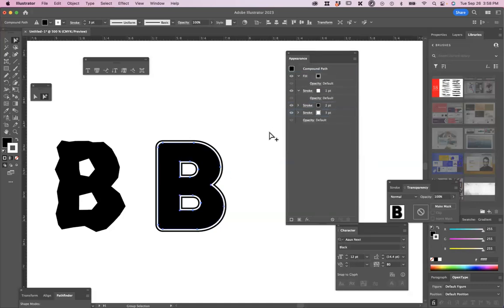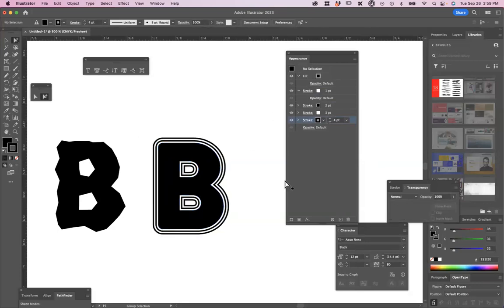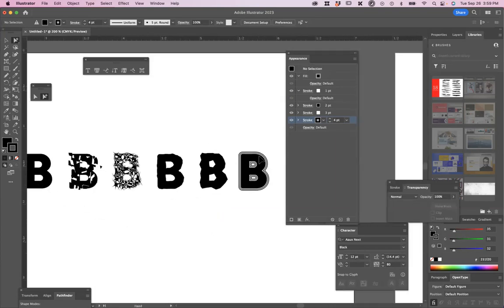If I put the fill at the top, it'll cover up the strokes. And now we only have these strokes on the outside. So this one is 3. If I then duplicate the black and put this one at the bottom, so I'm just dragging it up and down. Here I'm going to make this one 4-point. And you could continue to add additional strokes around and around and around like that to add to the overall look of it.